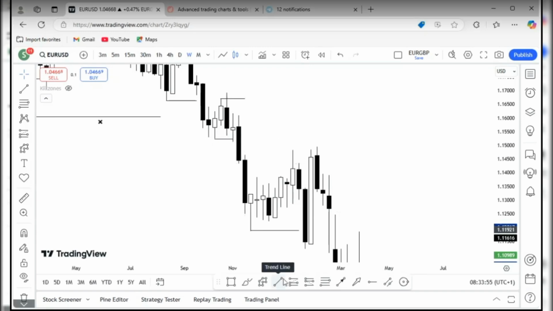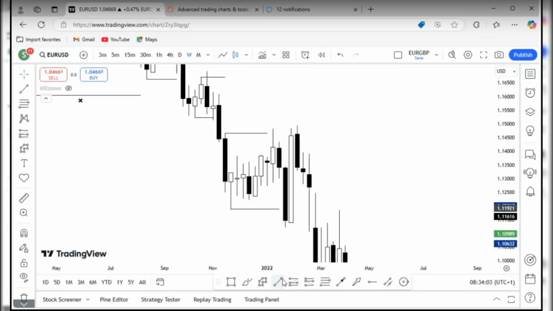Then watch what happened here. Price came back, took out this previous high, previous week high. Price rallied up, took out this previous week high also. This long candle came after taking out this high. Price took the lows with this long candle. Then price created another new low, went up, created a double top, and the next week took that high.